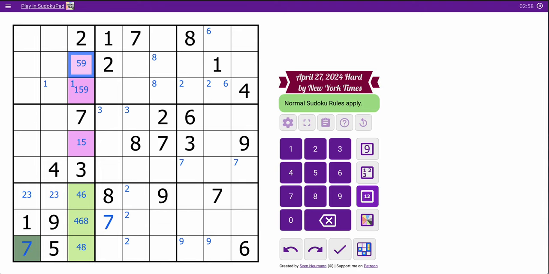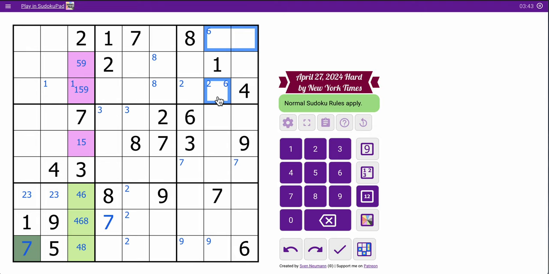Well, actually, wait a minute. I think there's a crossing on 7 in box 3. The 7 in row 1 looks right. Those two are out. 7 in column 8 looks up. This one is also out. Not quite, because there's still three spots. I was hoping I could limit it to 2, but I can't quite do that just yet. I'd like to do something other than fill out the whole thing, but I may end up having to do that.